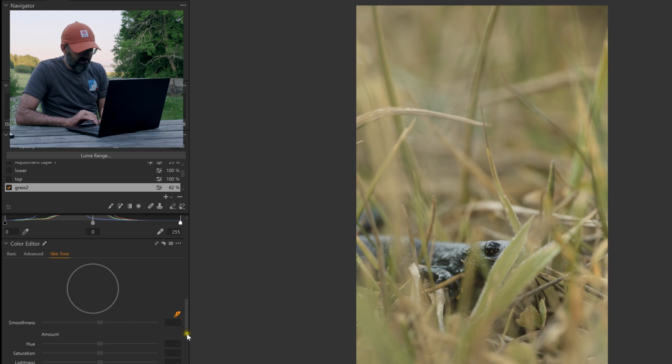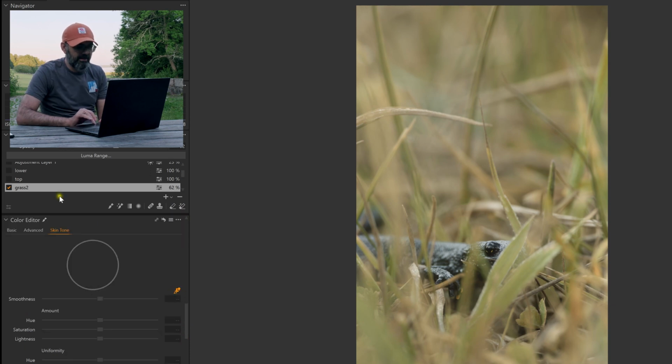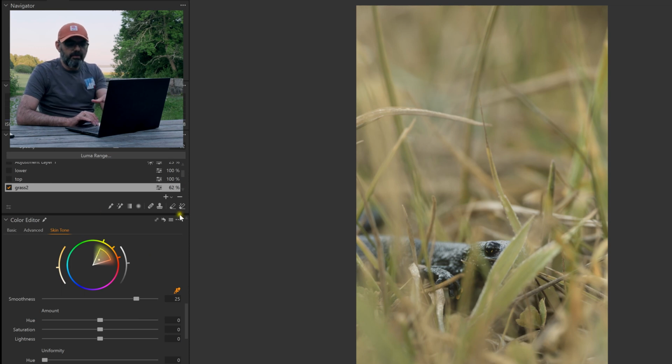But now I'm gonna use it for landscape, or for now, kind of a portrait of this. So here, go to the skin tone, then you select the picker, and I'm gonna select one of these colors in the background on the grass. For this layer, I also only have the grass selected. I don't select the lizard. It's the same mask for this layer too.